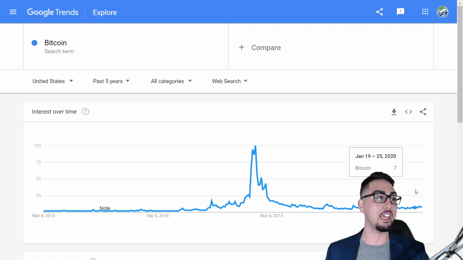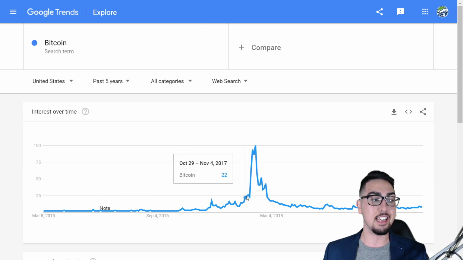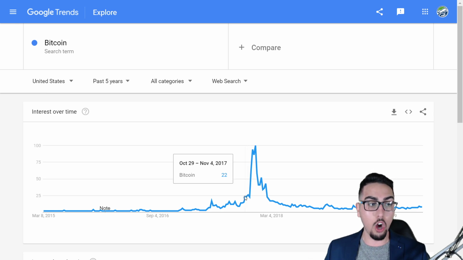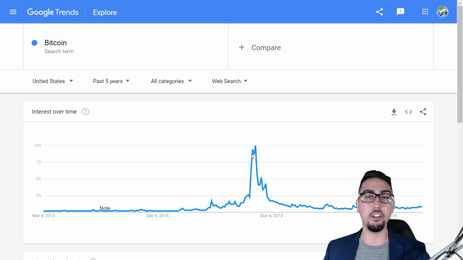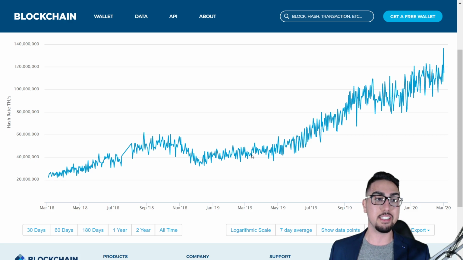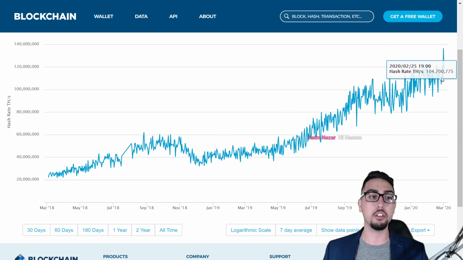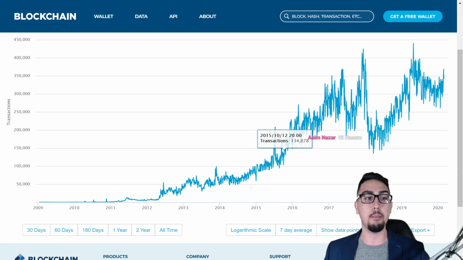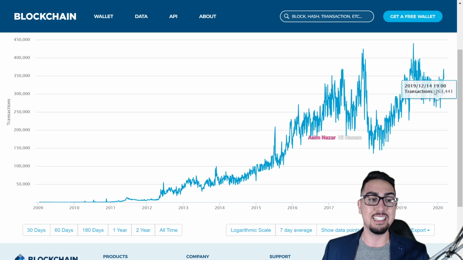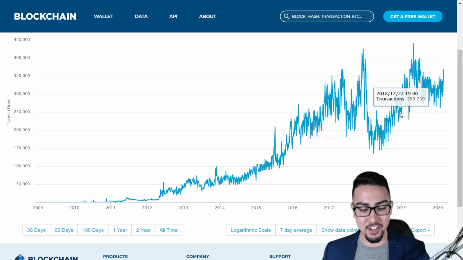And we're also going to be looking at Bitcoin's Google Trends chart to show you guys that, as you can see here, in 2017 when we saw an all-time high with Bitcoin, we also saw all-time highs with the Google Trends chart. We're going to be taking a look at other headlines as well, like the hash rate showing all-time highs. And then when we look at Bitcoin transactions per day, finally breaking new levels since the start of last year. So we've got a ton of things to look at.